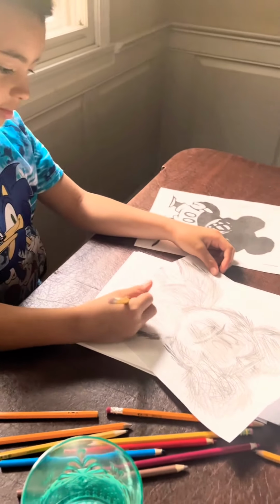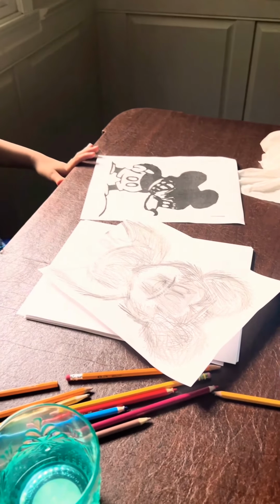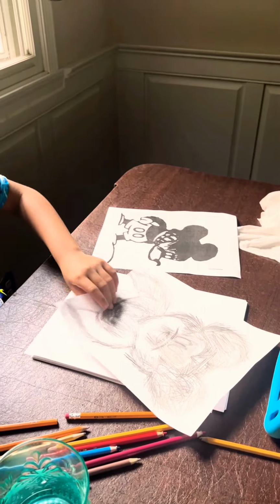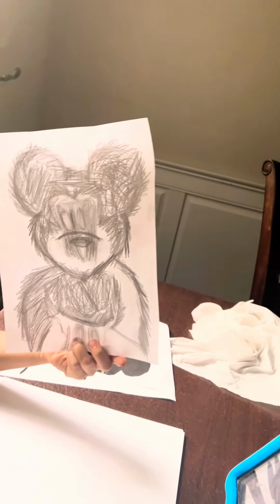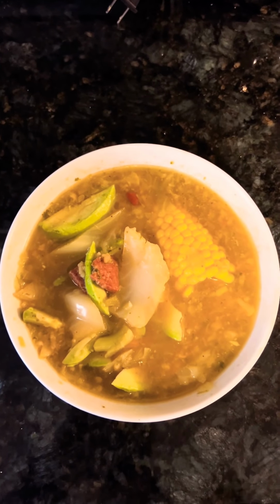What is that you're drawing? That's Mickey Mouse? Yes. Hold it up. Let me see what you got over here. I want to talk to that pretty girl. Why does it look like that? It's Christmas. Yeah, that's what they want. Well, I don't think that's what she wanted.